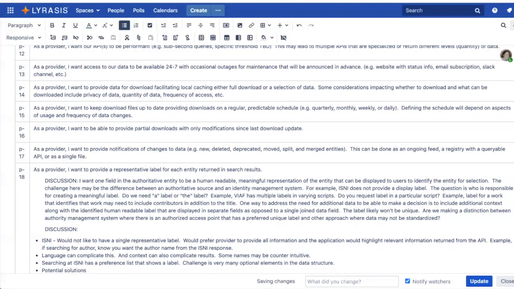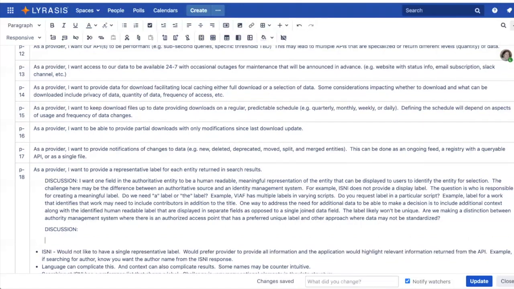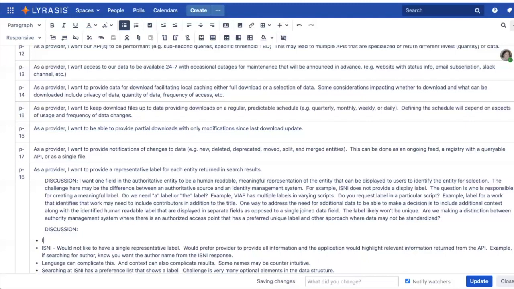So I think that would be extending that concept. I'm still not sure we get around the problem of it having varied fields by authority type, or what we want to extract from a particular authority.